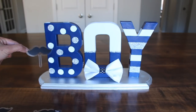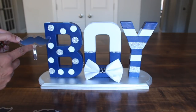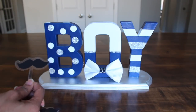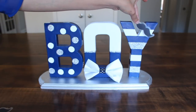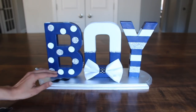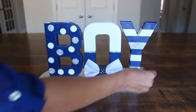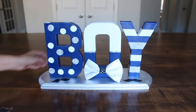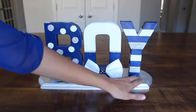I couldn't find any mustaches I liked, but I did find these cake toppers, and I'm just going to cut this stick off. And also one thing, I did not like them on the letters. I don't know if you guys do, but I don't. I kind of like them as table scatters. So I'm just going to place them around the table and see how it goes. For now, I'm just going to place them on here. I'm not going to glue them down.